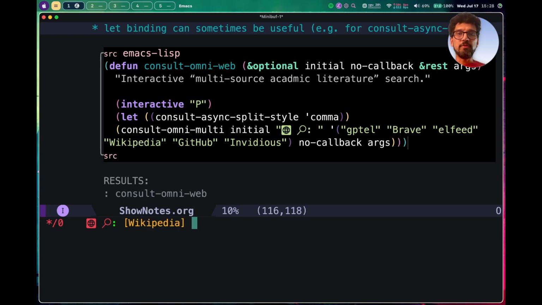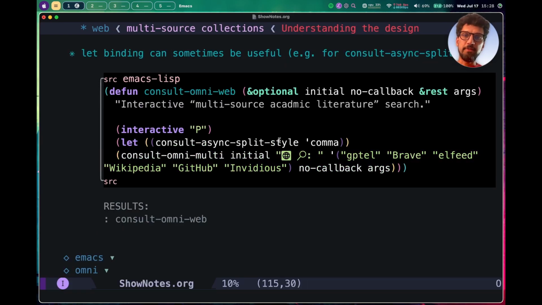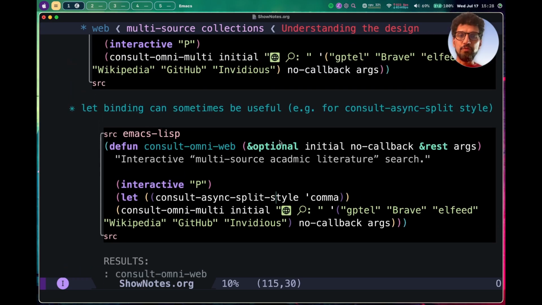I can say W and I say Wikipedia. And if I do backspace here, I go back to all. So this is useful for if you're used to something like what you would be doing in DuckDuckGo and some other search engines when you can quickly pick the search engine you want. You will get the similar behavior here by just changing the consult async split style to comma.